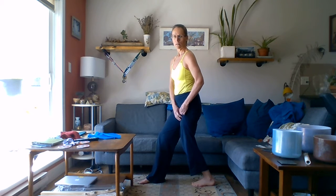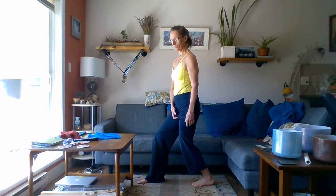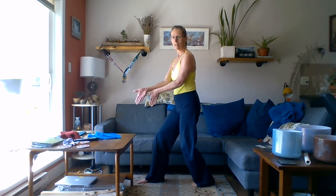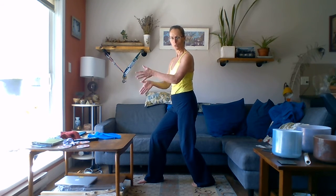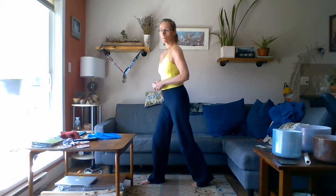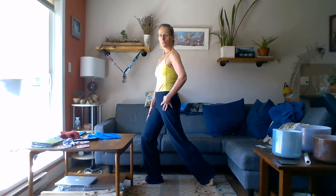And again, hopefully you can see that. Just stretching that underlying muscle. If you find that your balance is really wobbly in this stretch, check to make sure that your feet aren't in line. If they are directly in line, that's going to be more challenging. So you can have a little bit of space between them like you would when you're normally walking. Also, if you focus on a line or a spot and pull that belly in, that will help with your balance. And up on your toes, pull that belly in, pushing the hips forward so that front knee is bent.